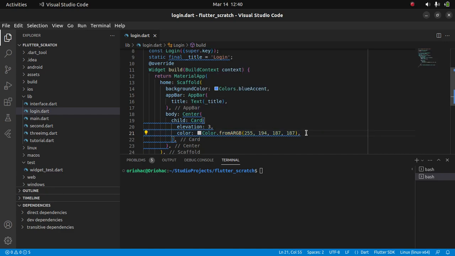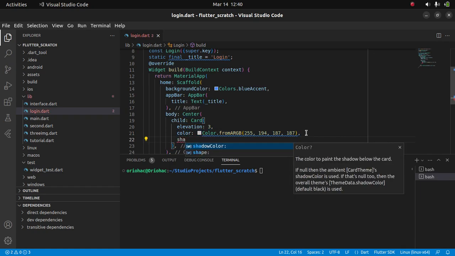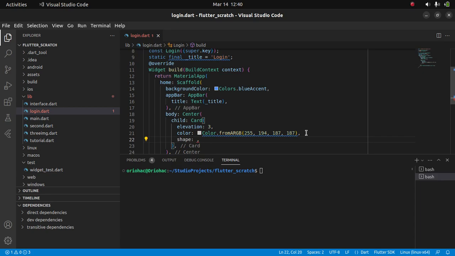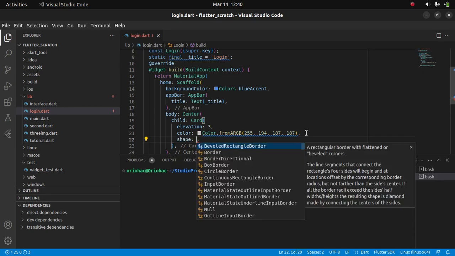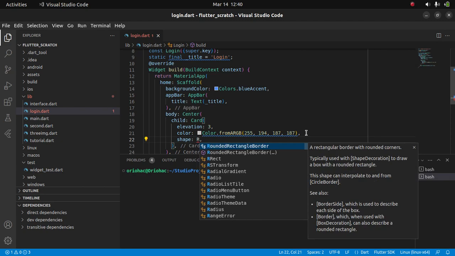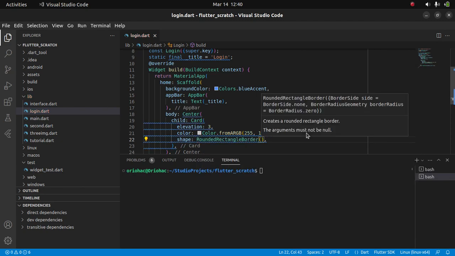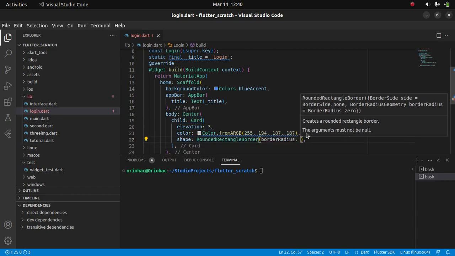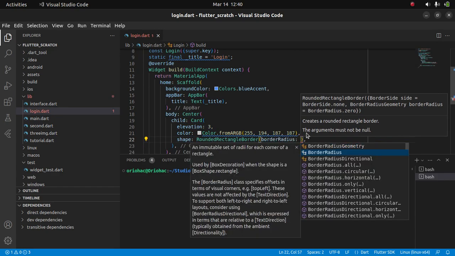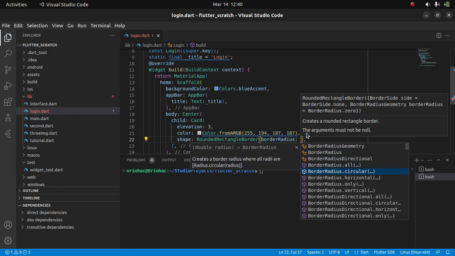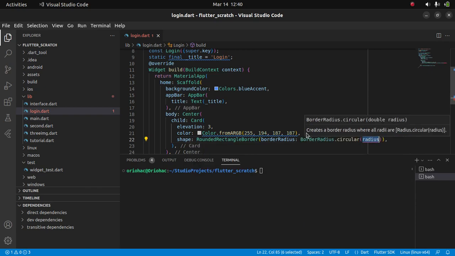Yeah, better. Then give it a shape, RoundedRectangleBorder, borderRadius, then BorderRadius.circular. Can give it a border radius of 20.